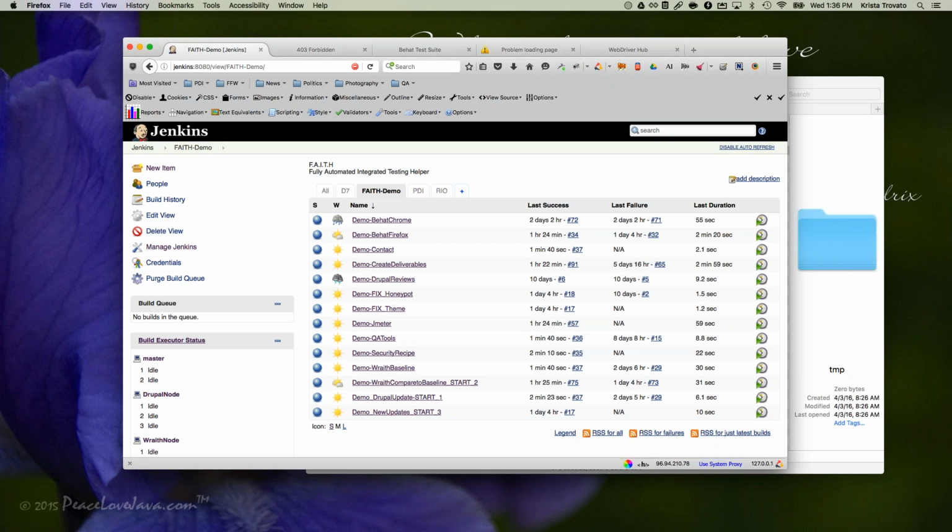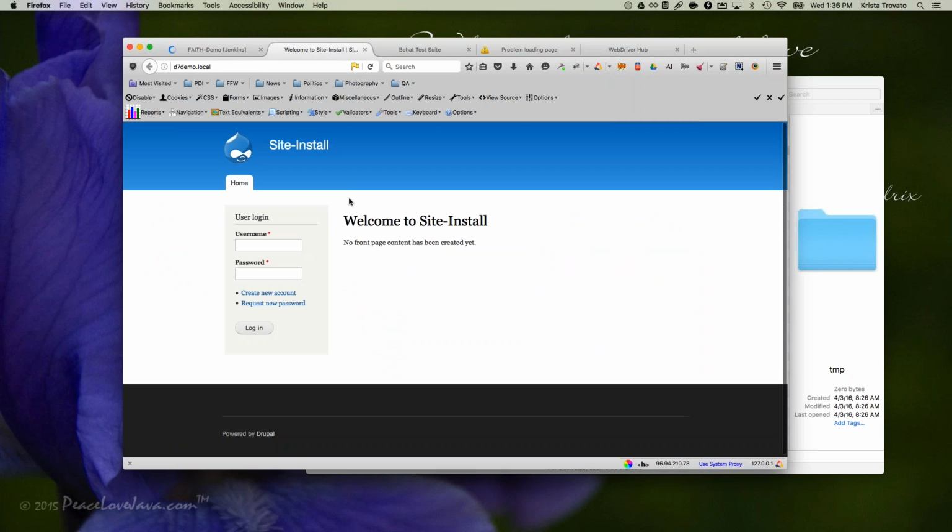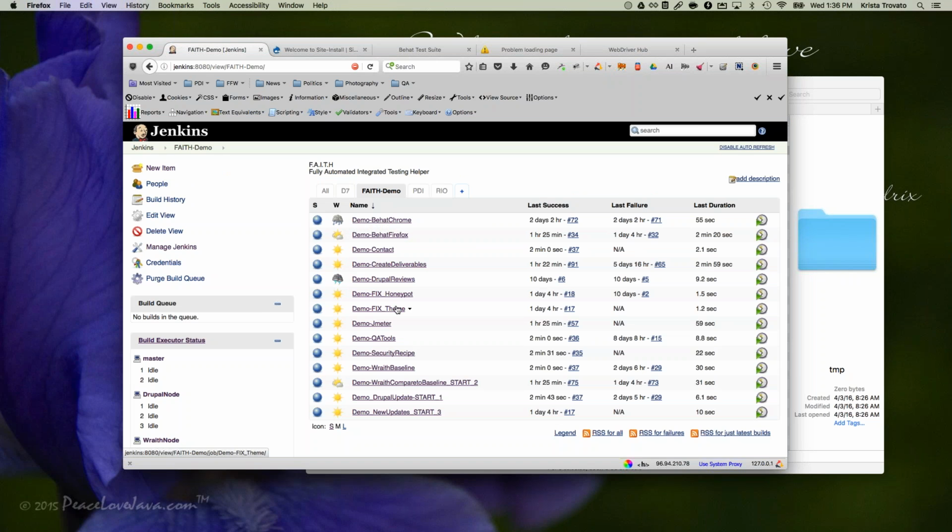all connect up to GitHub. I have gotten access to the Pfizer GitHub already, so I'm on my way. But we'd have to have the GitHub access set up, but we can take care of all that as well. So in this case, we just installed a fresh Drupal build for demonstration purposes, but this could have been any install or any pull of any Drupal site in the world you wanted it to be, as long as you had access.